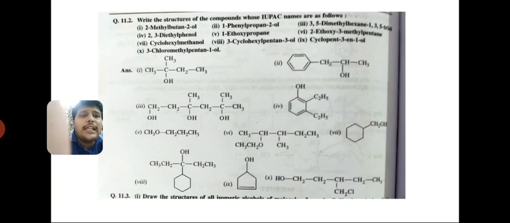Then you can see 3-cyclohexylpentan-3-ol. So now the OL is on the fifth carbon chain, that is pent. So first you draw the structure of the 5 carbon straight chain, pentane. Now at its third position cyclohexyl is there, as well as at its third position OH is there, right? So this is the structure of that particular compound. So in this way you can complete all these structures. It is for your practice. Okay, so I hope this structure and this naming is clear to all of you.